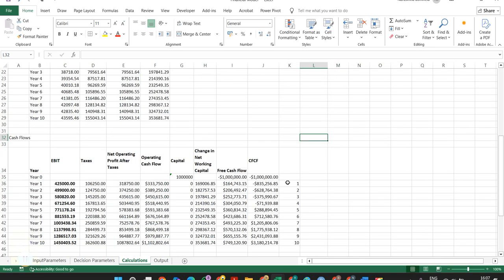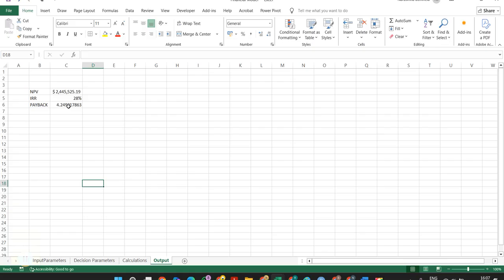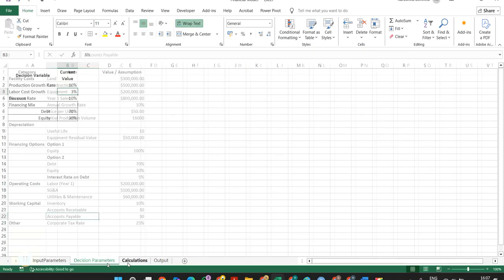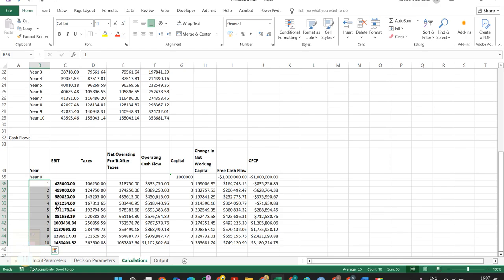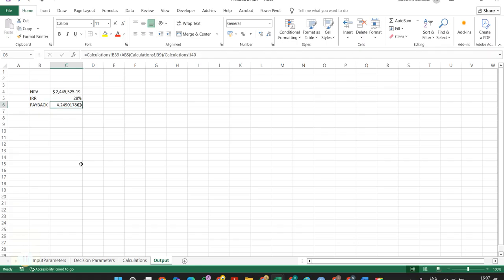Okay, so rather than using these values here, I will cut this one and keep it here. This makes more sense, I guess, and it won't impact the output also. So you can see these values here. Using these values, you can straight away calculate it. After the fourth year, we are getting a payback period.